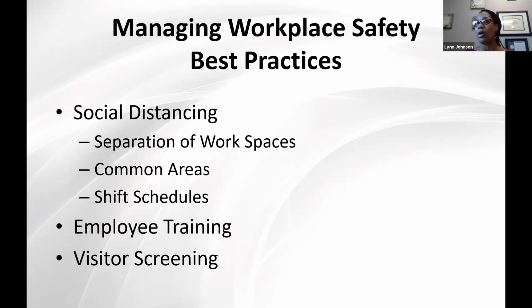What type of protocols are they having at their place of business? So you want to have that open communication with visitors, but if at all possible, try not to do it. But if you have to, have some sort of agreement. If you have to use contractors, have an agreement or commitment from them that, hey, these are the protocols that we use. These are the steps that we have to take at our business.